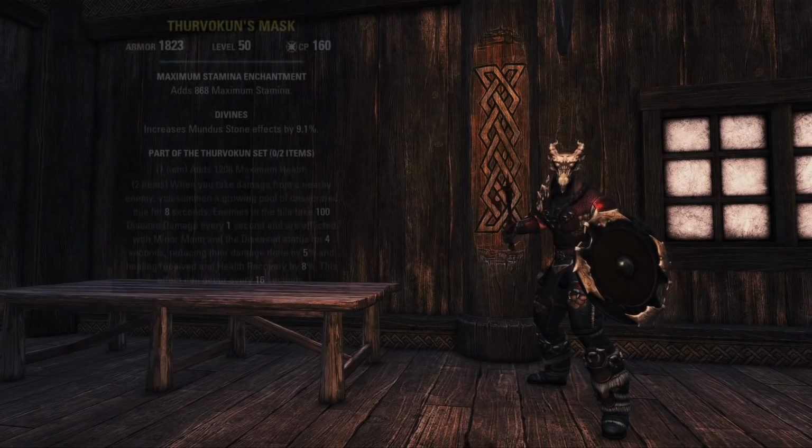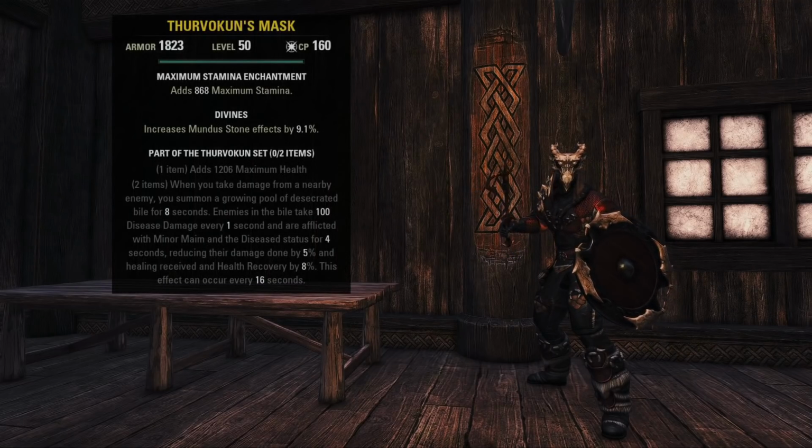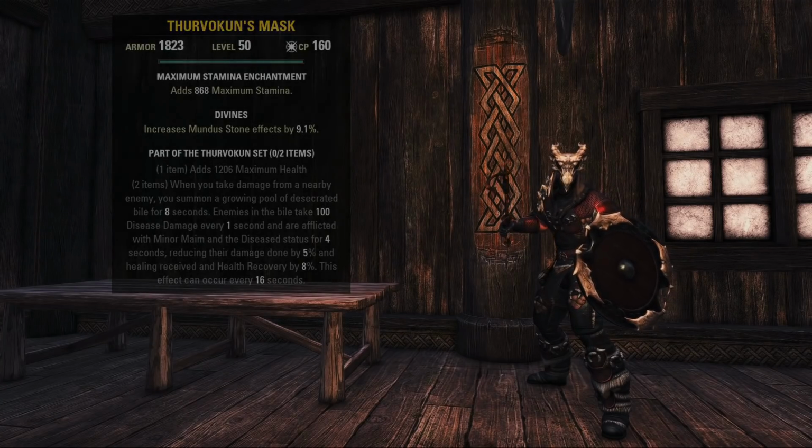I wanted to briefly mention Thurvokun, with Minor Maim being reduced to 5% damage reduction, and this set being nerfed to have a longer cooldown, it doesn't really have a whole lot of use now. If enemies healing themselves were more commonly seen in PvE, maybe it would, but I think this is more of a PvP option now. It is a defensive set, so I wanted to bring it up, but I think the other options we'll mention are probably a bit better.